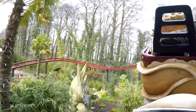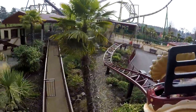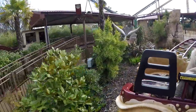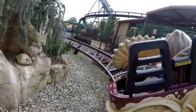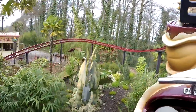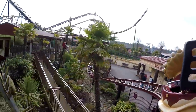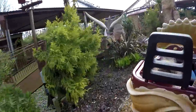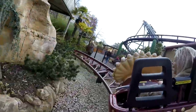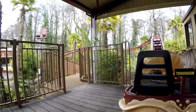Coaster to coaster — we started on Flight of the Terrorsaur, then Velociraptor, and now on to Dino Chase. We got a few laps around on this one. This was an existing ride in the area before they built all of Lost Kingdom, and they re-themed it with animatronic dinosaurs. That's what makes this area — the rock work and animatronic dinosaurs all the way around, with lots of great photo opportunities for the kids. I'm loving the fact we've been in the park less than 20 minutes and already done three family roller coasters.